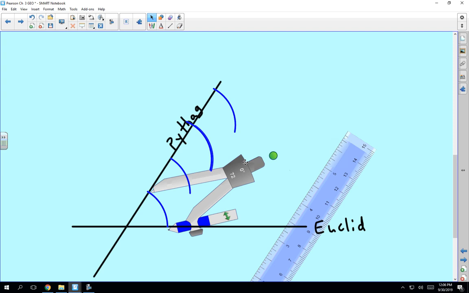But I've got to slightly change the gap of my compass. Do you guys see that? You barely see it, but this is the part that students get stumped on: how do I figure out what this distance is? And then we have all these streets that are not parallel. I've got to guarantee that these streets are parallel. The way I'm going to do that is by getting just the right gap.